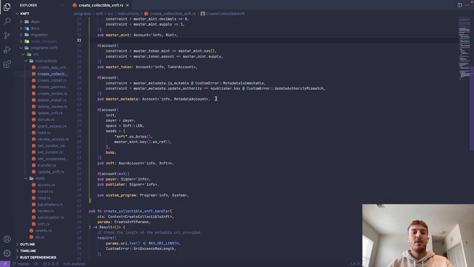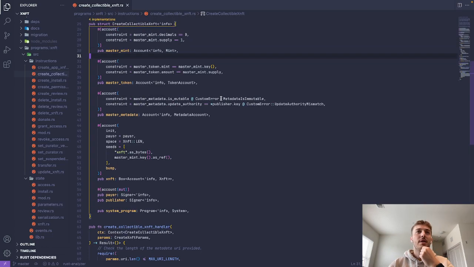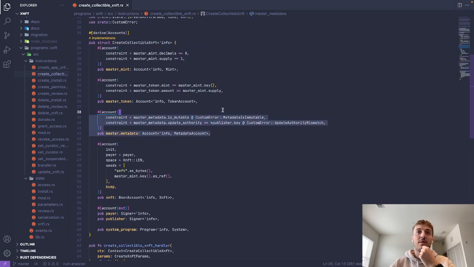Master metadata. Yeah. Master metadata, again, expecting an existing account. So we make sure that it is mutable because if somebody has an NFT that they have purposefully marked as immutable for the rest of ever, then we don't really want people to be able to soul bind to it because that would be, while purely additive and an abstraction, would still be technically like a wrapping mutation to what exists.